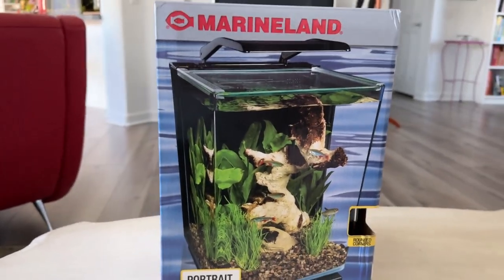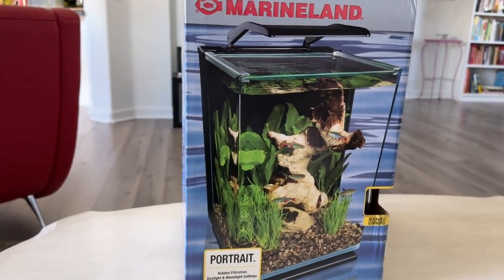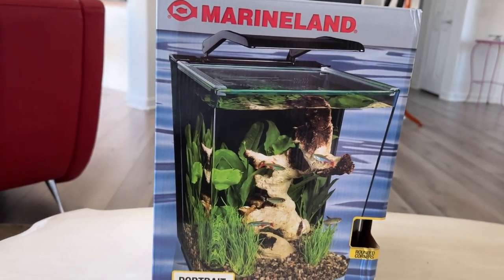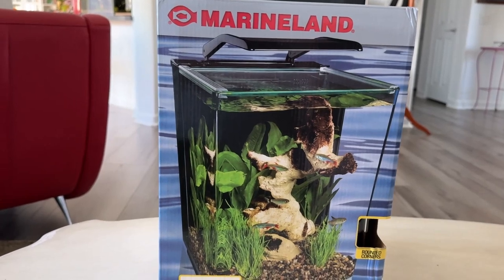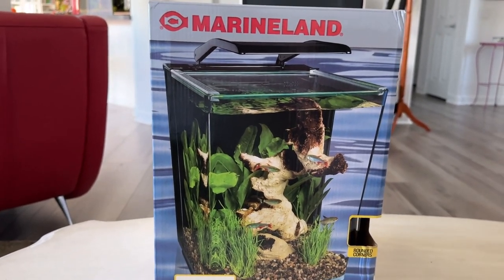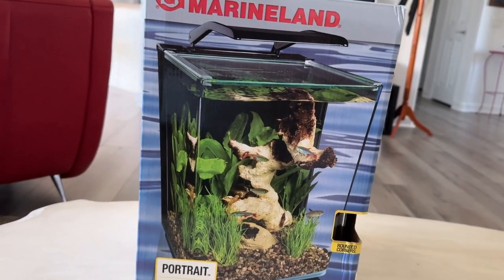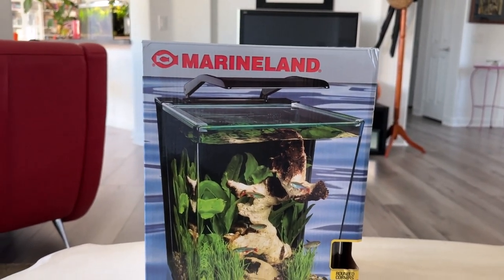He did an unboxing, it's got to be two, three months ago, of a small tank that was similar to this. I went looking and I think it's probably a Dymax tank, and we don't get a lot of Dymax here. I went looking on Google and what I came up with was the closest thing would be this tank on Amazon. At the time it was about $75, $78. I put it in my cart and just left it there, saved for later. About a week ago I went to my cart — I was buying something else — and you know how Amazon will put that notification that prices have gone up or down. This thing dropped to $62 and change, and I hit go.